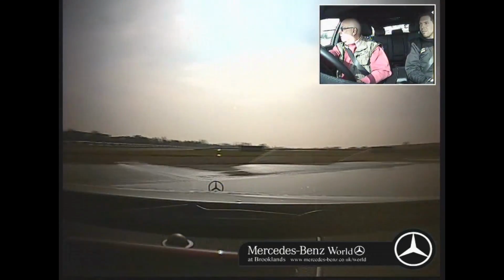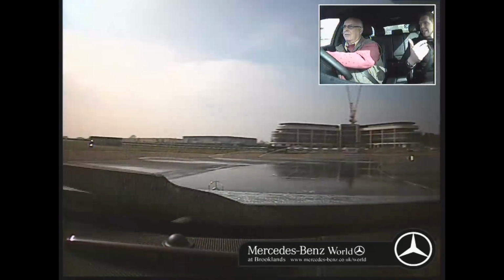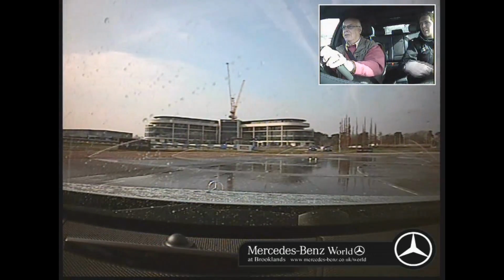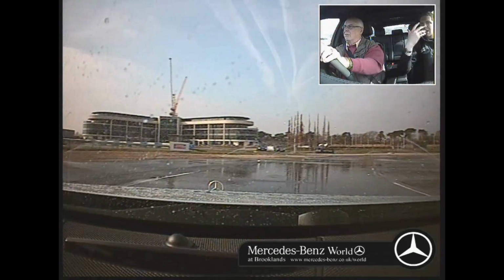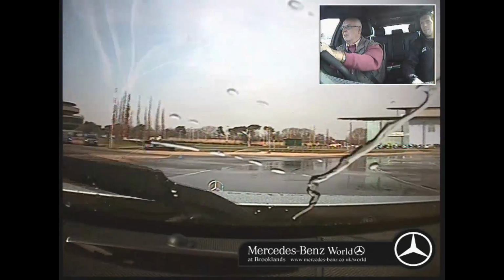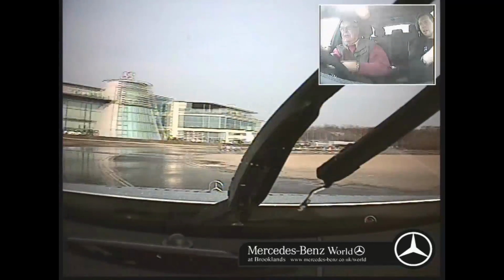Around she goes. So what you must do, as soon as you feel that grip come out of the car and the rear wheel spin, off the gas immediately. And that will help you to regain grip. The only reason they've lost grip is because they've sped up too fast. So you've got to come off the gas to allow them to slow down again. So just tap the gas about 50%, off straight away, turn hard left.